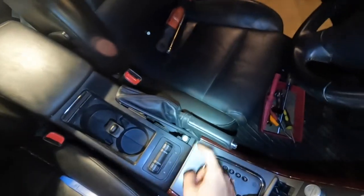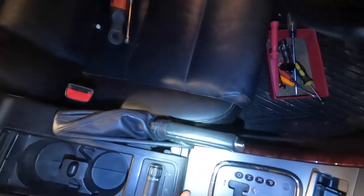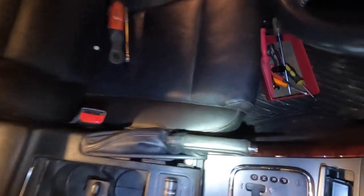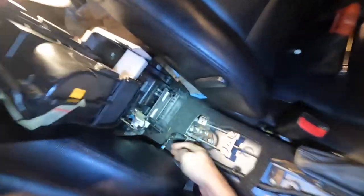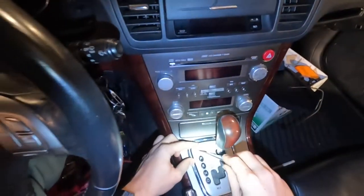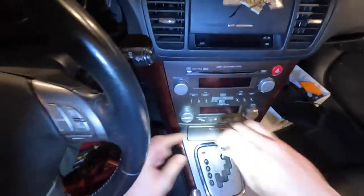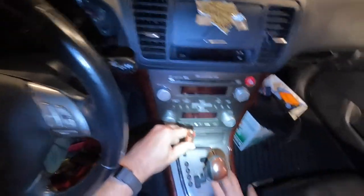You can grab from below the seat belt and pull it up. The only thing to worry about is this clip — go up and slide it out to the side. It does pop out. Once you get that pigtail disconnected, the center console is out. If you forgot to put your car in neutral like me, just pop off that panel, slide that down, and you're in neutral. Now you can get all of this off easily.